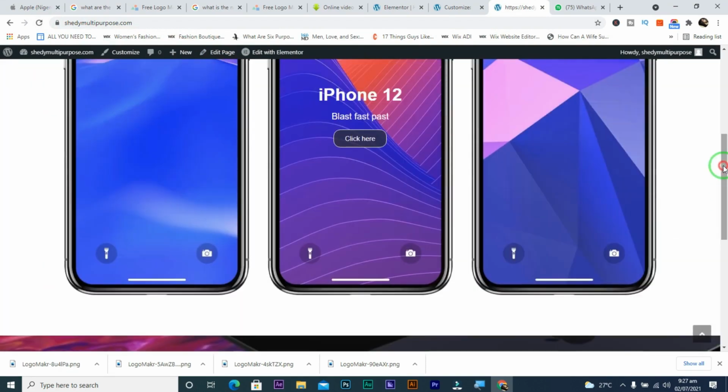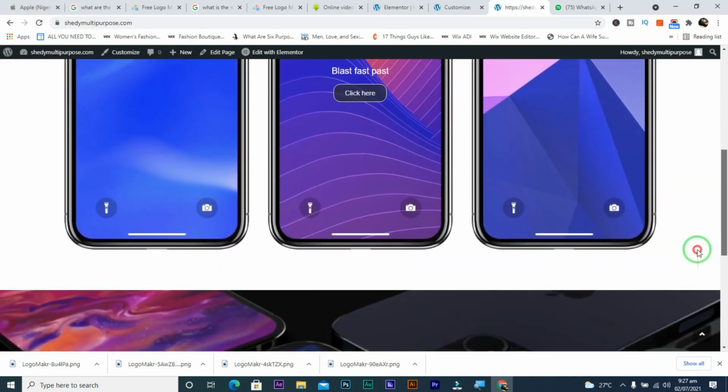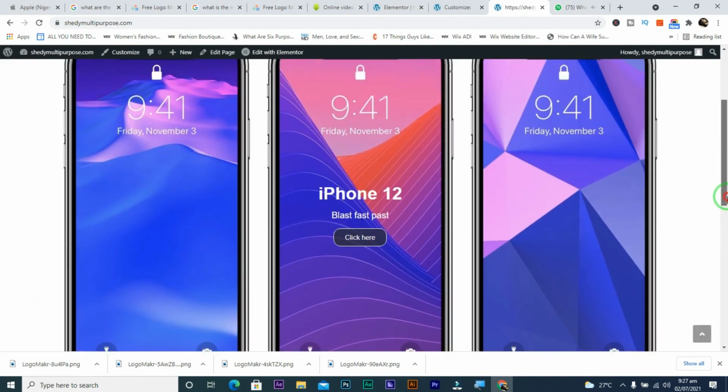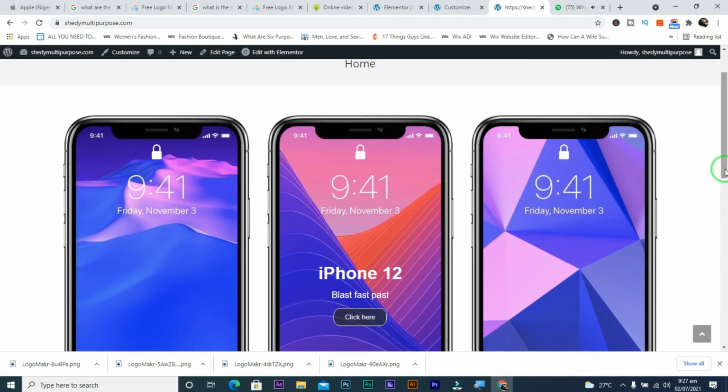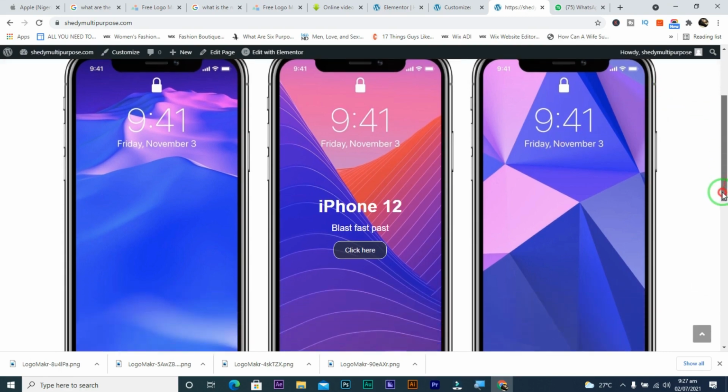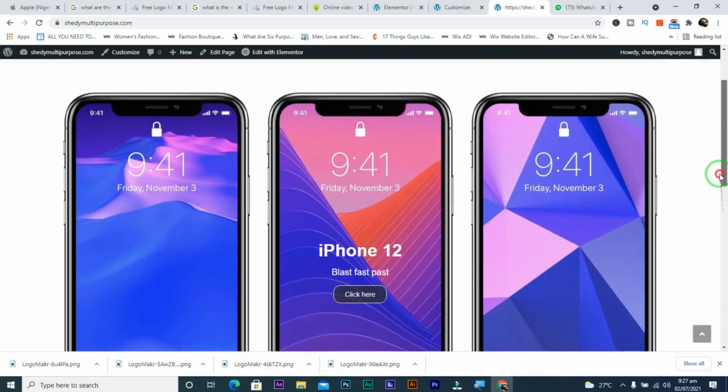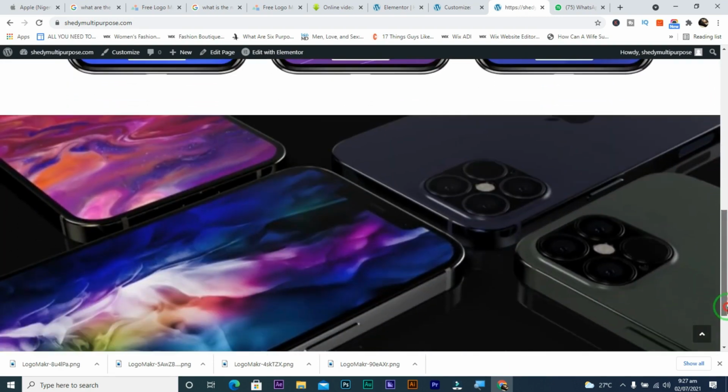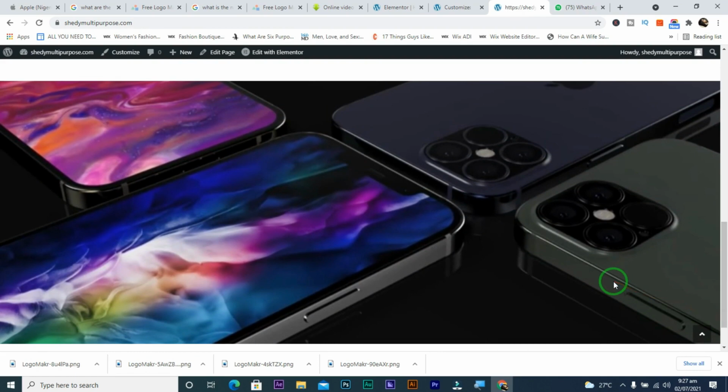So you see, the setting I used for this one was different from the setting I used for this one. The only reason was because this one had a white background, so it's easy for it to blend into the white background we have as our main page background. This image has a white background, so it's resting on the white background, so you won't know that there's a difference there. And we tried to get a zoom out effect, not a zoom in effect, so that we can see all the phones. That was what we did here. But here, the main purpose is to make the banner stretch out. That was why we used auto. The auto just made it stretch out with the little settings we did.